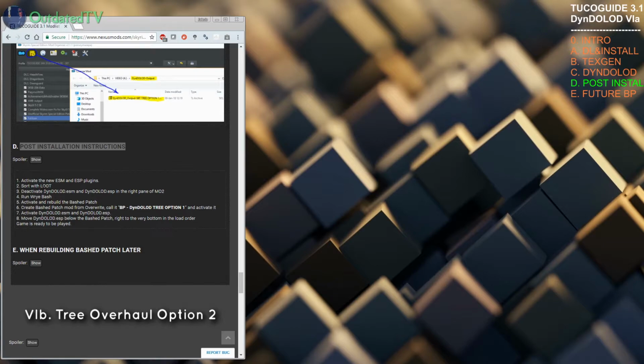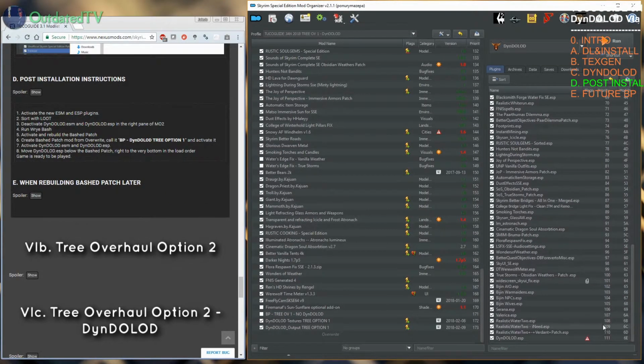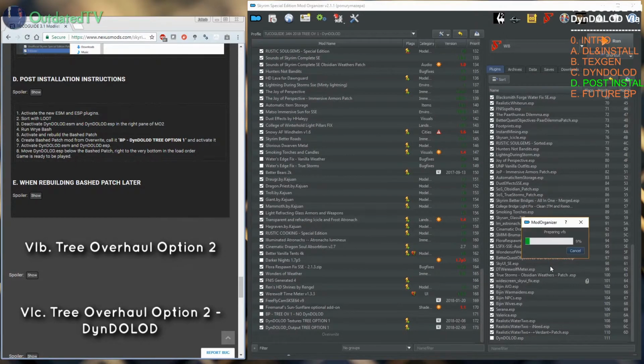That's why we will deactivate them before we run Wrye Bash. So deactivate this and deactivate that for running Wrye Bash.